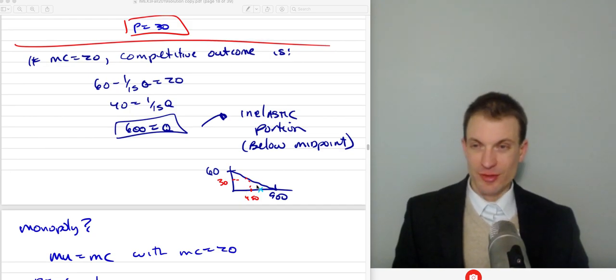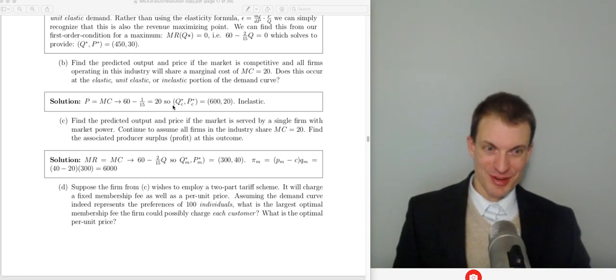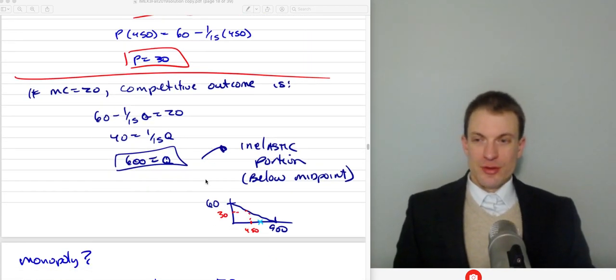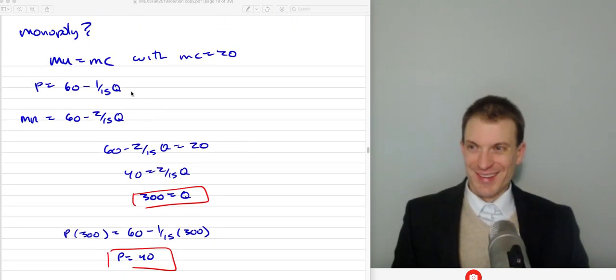So notice how the way that I built this question was that by the time you solve this part and that part together, this part was straightforward without a calculation. The other thing you could do is you could actually calculate some points, but I would not recommend that.